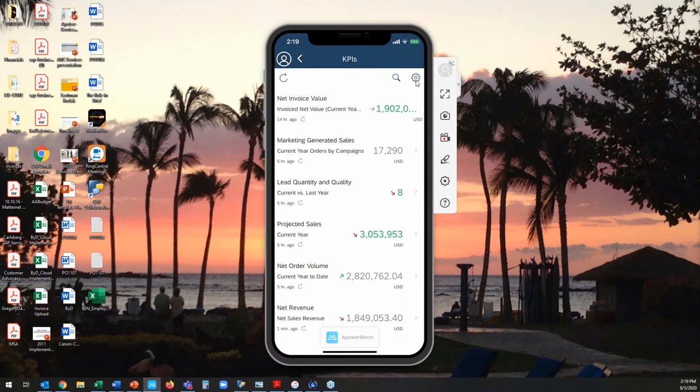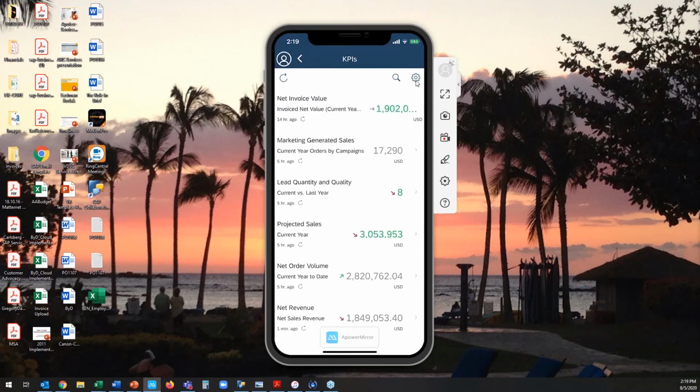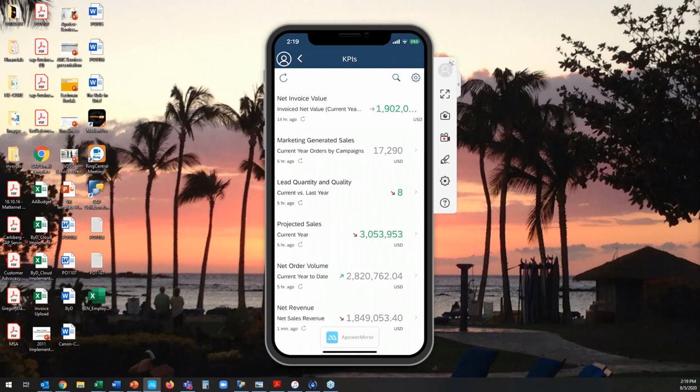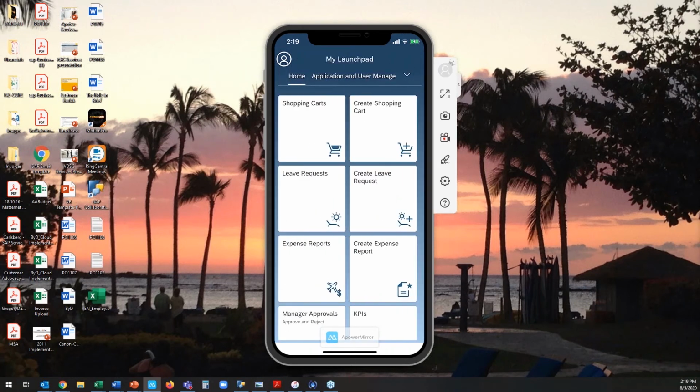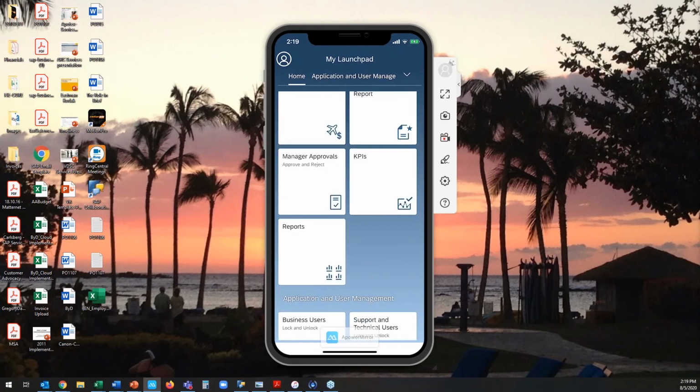So again, back into the KPIs, if we just drill into that KPI, let's see where we are here. Of course, it doesn't want to be nice to me today to show us the details of the KPI. So we'll just imagine, if you will, that there was a KPI behind there. The other aspect is the reports.